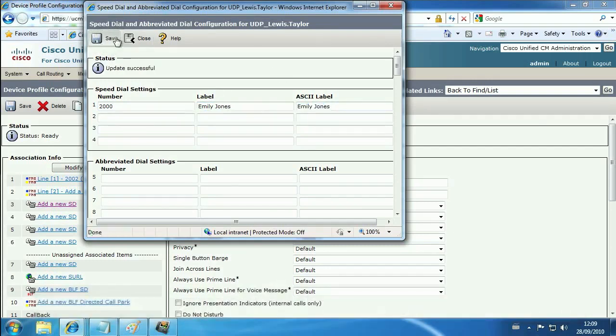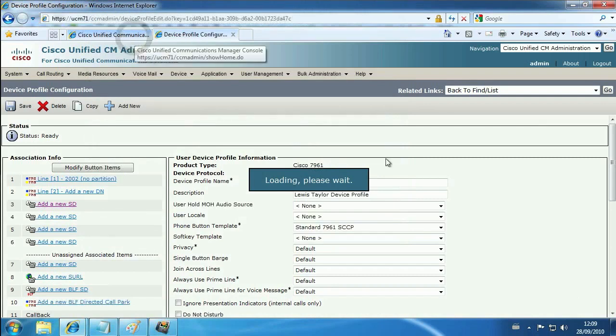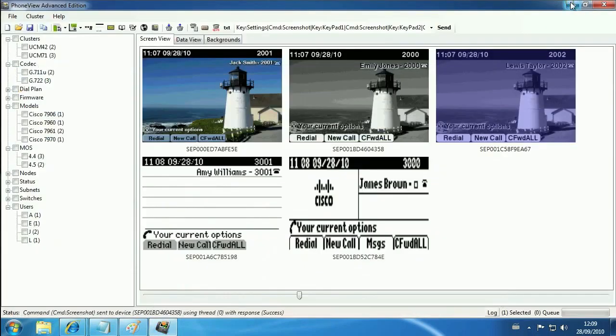It'll take a few seconds for the change to take effect. However, it only took a few seconds to implement that change. There's no need to use the kind of text-based searching and filtering within the Call Manager administration page, because PhoneView gives you the visual representation of the phone, and with a simple right click you can be taken straight through.